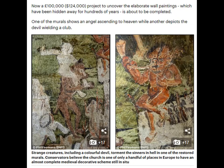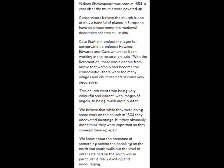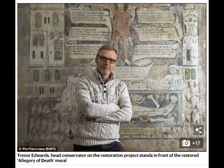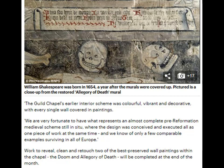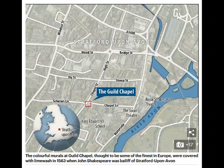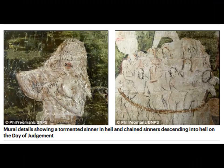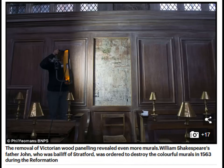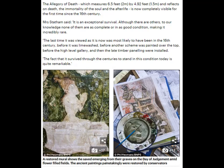Look at that there. There's a little bit of a worm there, gnawing at the cud, gnawing at the worm. He looks happy though. He does. And look at these. Now this is the warning, right? If these had been allowed to remain on display, they would have been destroyed, because people would have taken umbrage to some of the images just before it was covered up. They say on there in 1563, but if it was under the instructions of Henry VIII, it would have been a lot earlier because he was dead by then.